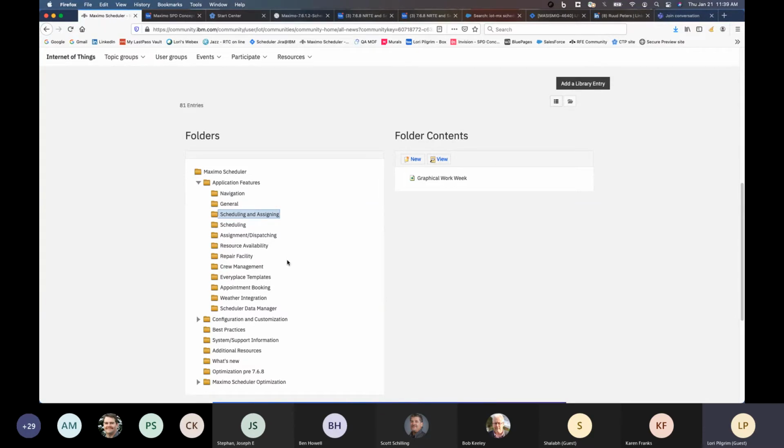So they go together. That makes sense. And I'll add another point: until Maximo 7.6.1.1, there was Scheduler and Scheduler Plus. With Maximo 7.6.1.2, the latest release that Lori is demoing, we simplified our packaging, so Scheduler Plus is combined into one.